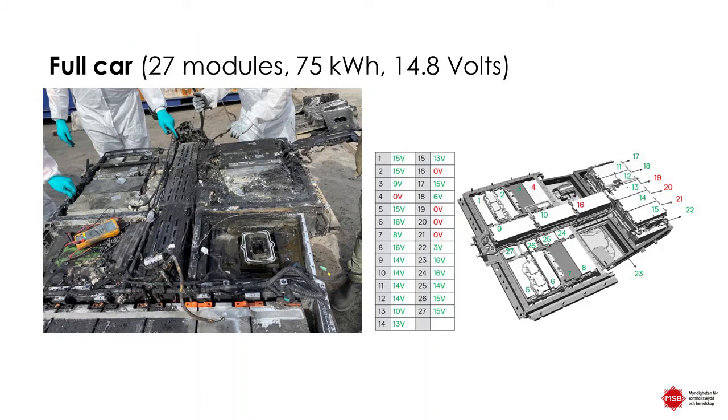That's a big difference between what today's car manufacturers are recommending as a method that they suggest. And again, the green numbers here speak for themselves. We have a lot of cells and modules that are intact after the fire and after we put out the fire. We observe the fire for 15 minutes. If we would have new smoke, new sound, or an increase in temperature, then we would add some water. But we didn't have to do that very many times. It was just like two times maybe during all the tests we did, we had to add some water.